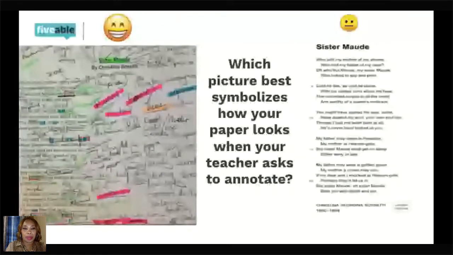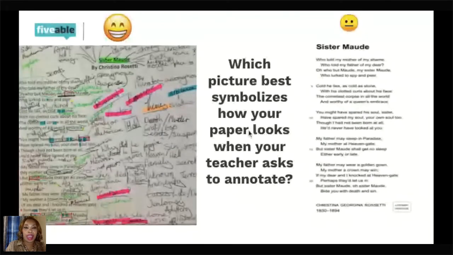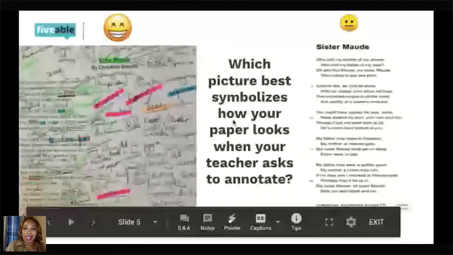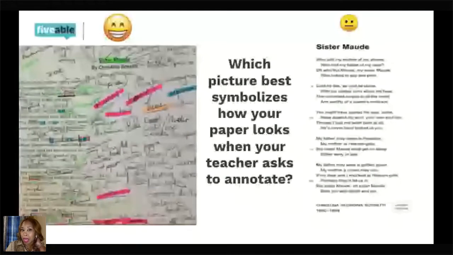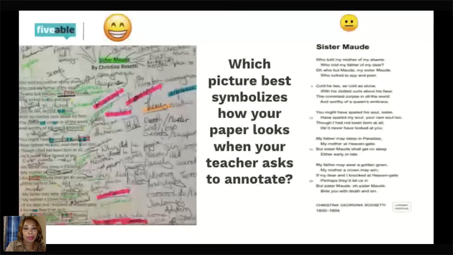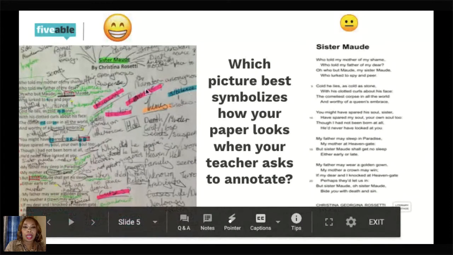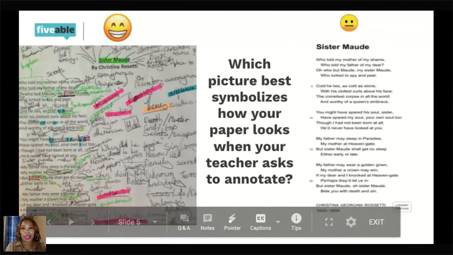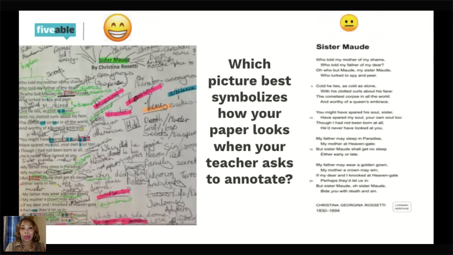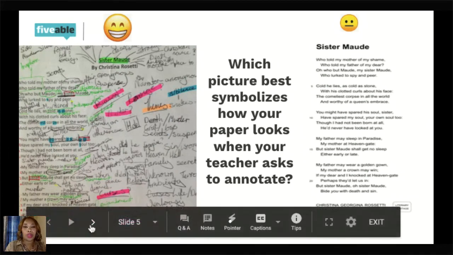Okay, I see a couple of people have on the left, theirs look a little bit like this. And I have someone who says on the right, which I understand because sometimes we need that support. Okay, borderline to the left. Very good. I see the one on the left often where students are just writing all over it, because teachers will say, well, I just need, and I've been guilty of that. I'll say, well, just mark up the poem. But what do you do with the marks? What do you do with it?